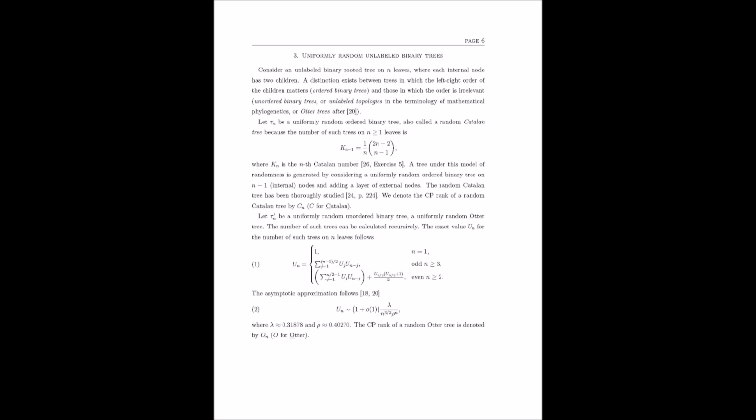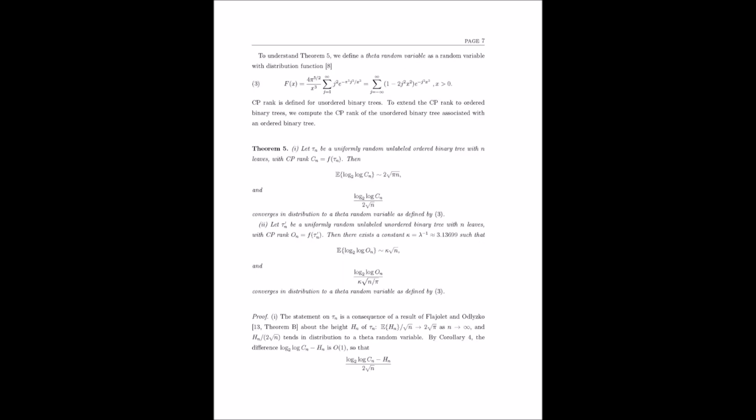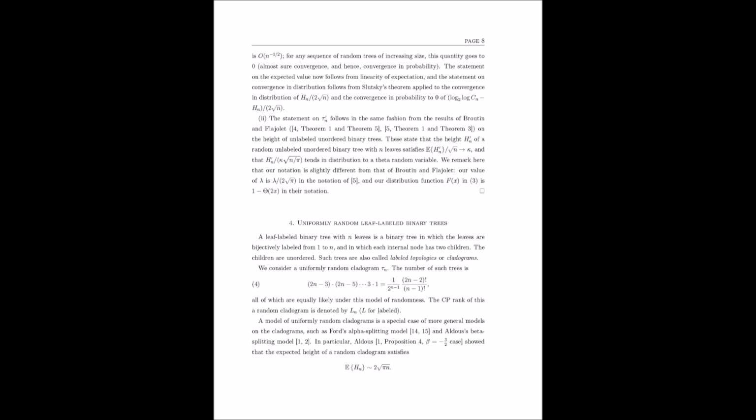That's what we're diving into today, how scientists use this thing called the Colijn-Plazzotta rank, or CP rank, to understand the shape of evolution. I see. So it's like we're giving each evolutionary tree its own personality score based on how its branches are arranged. Okay, I like that, a personality score. Yeah, some trees are more like those tall, skinny cypress trees, the ones that seem to just shoot straight up. Yeah, I know exactly what you mean. While others are more spread out like a giant oak with branches going everywhere.